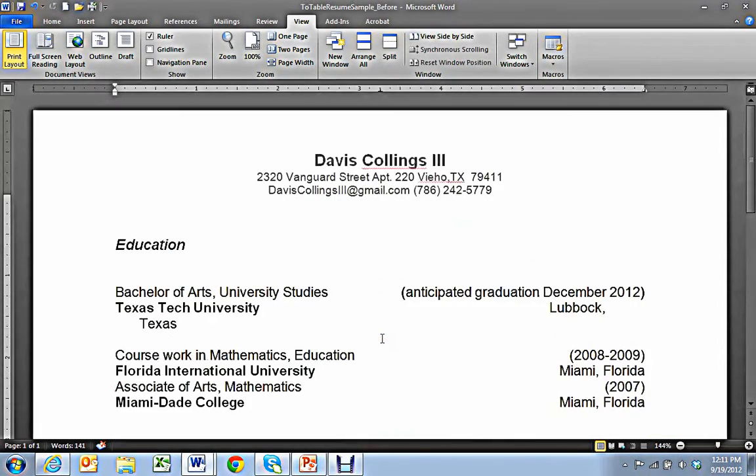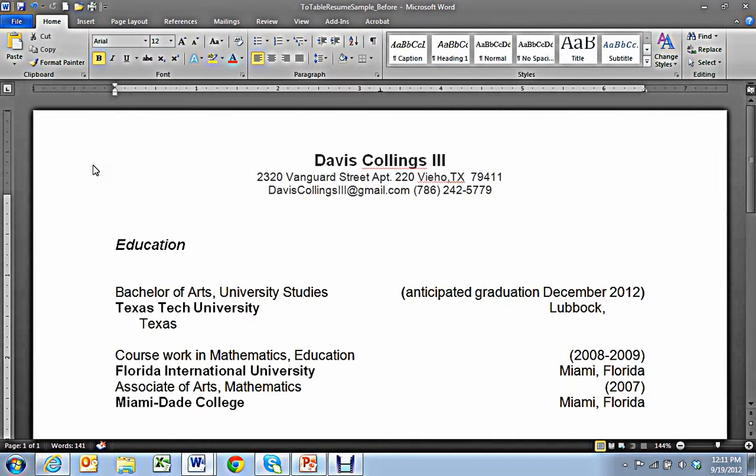And I want to start the process. Again, the first thing you want to do is go to the home. Your menu at the top will look different than mine. Mine has been customized for the buttons that I use most frequently. But every menu, however you've customized it, will probably have the Show Hide button available. It looks like a backwards P, where the center of the P has been filled in. If you click that, it shows you all the formatting.